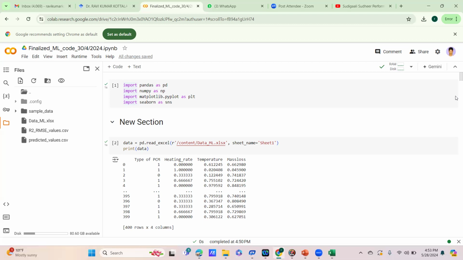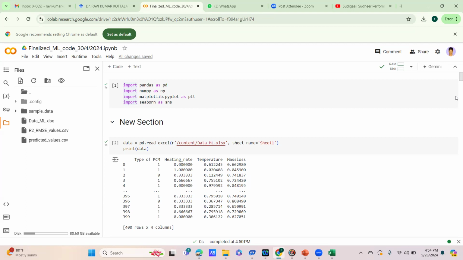Similarly, for classification data, classification models are also available. What we are discussing, decision tree and random forest, are also feasible for classification data, and SVM models, support vector machine, are available for regressor and also for classification. We can develop a similar kind of code. Instead of the regressor, we can use the classification syntax and run the model. So using these machine learning models, we can predict the data. But this is only for classification and regressor.